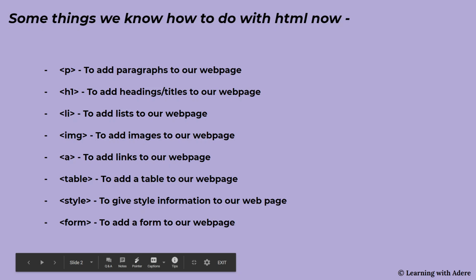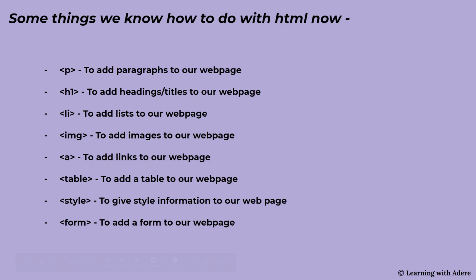Okay, so yeah, we've learned a lot of things now. We can add a lot of components to our web page. We can add paragraphs, we can add headings, we can create lists, we can add images, we can add links, we can add tables, we can style our work, and we can add forms so we can collect users' inputs.